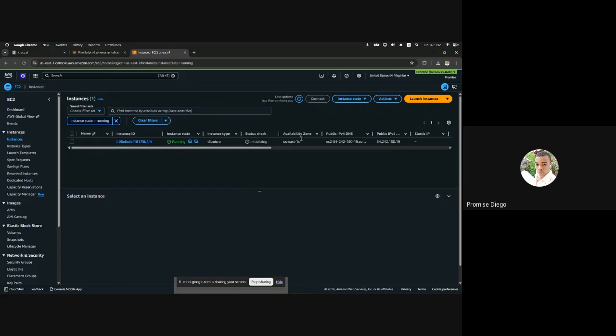It is initializing. So this is basically how we can give a user access to the CLI.